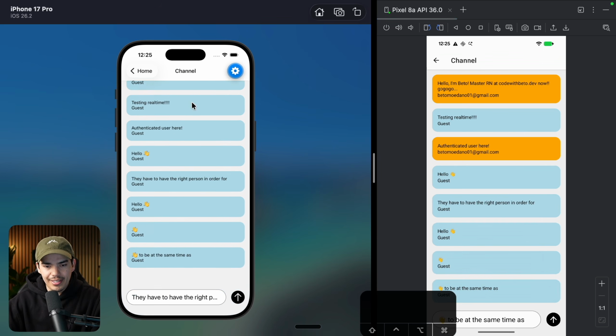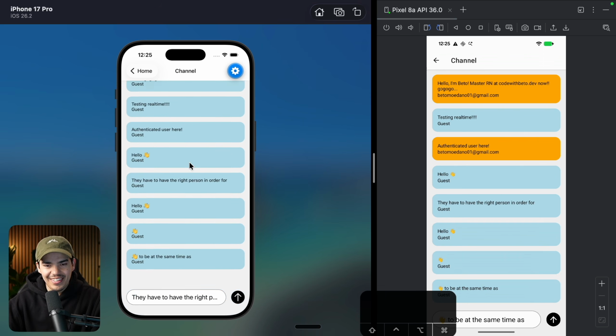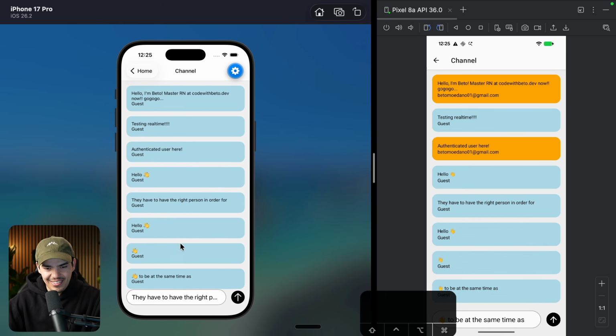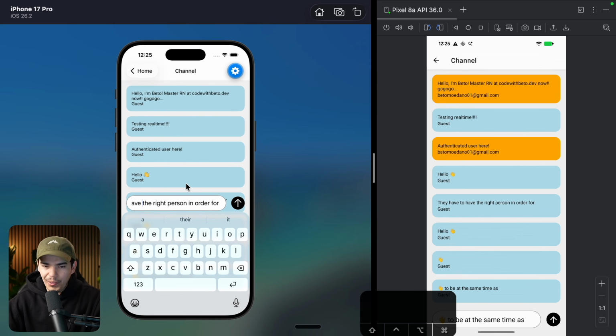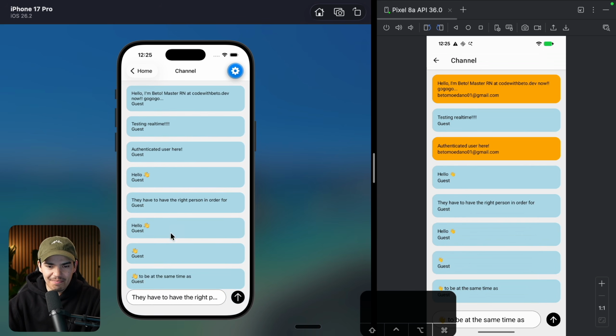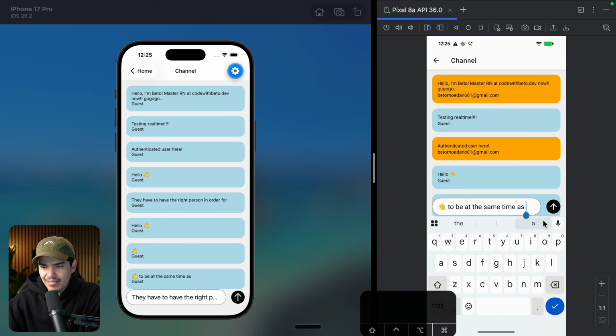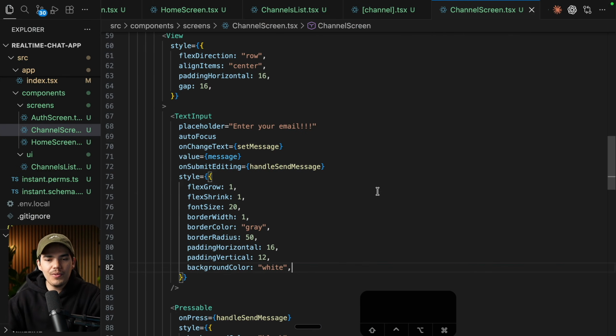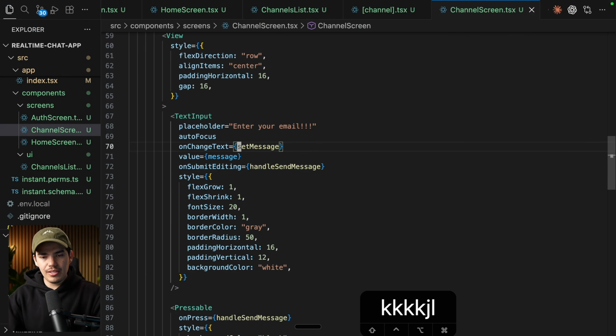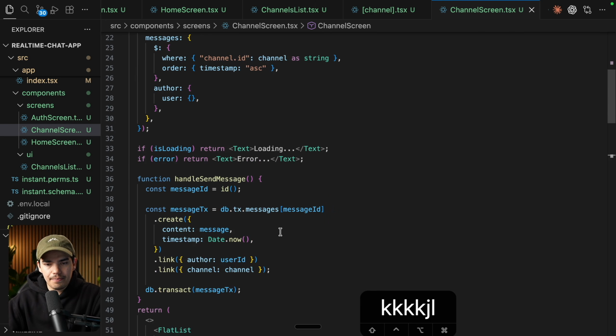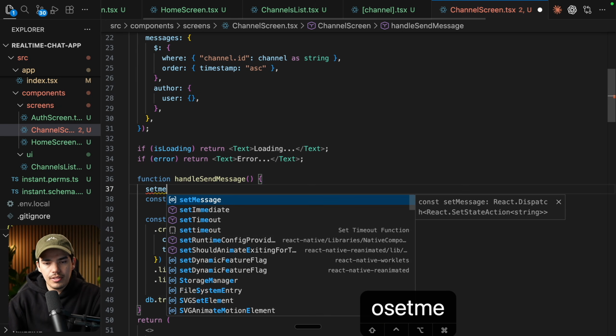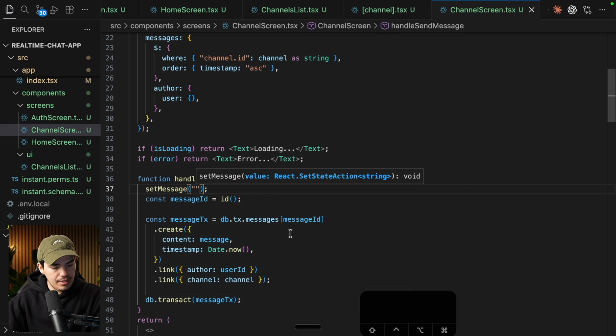So, it's creating them, as you can see there. We're covering the screen, but I think that's not too bad for this quick example. The only thing that I'm wondering is why it's not detecting my user. And one more thing that I want to do once we submit, first of all, is set the message to be an empty string.